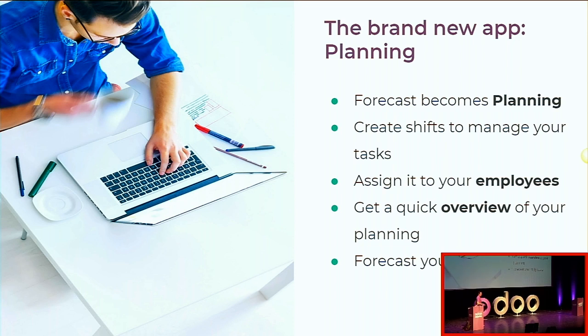So as from now, planning will replace the forecast feature that we had in the past on the project app. This planning application will allow you to create shifts to manage your tasks and your schedule in the future. You will be able to assign employees. I'm insisting here on the fact that these are employees and not users. You will see why later on. Then you can get a quick overview of your planning thanks to different views that we have improved on this app, and you will be able to forecast your daily tasks to ease your work.